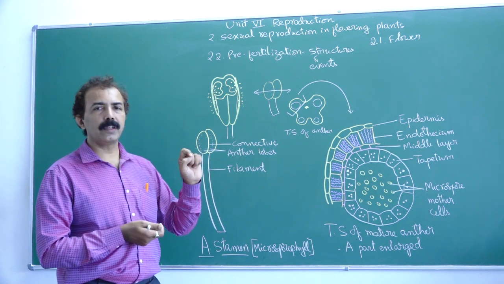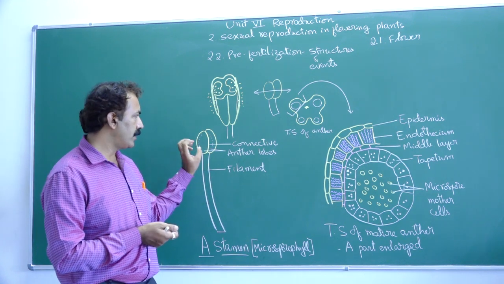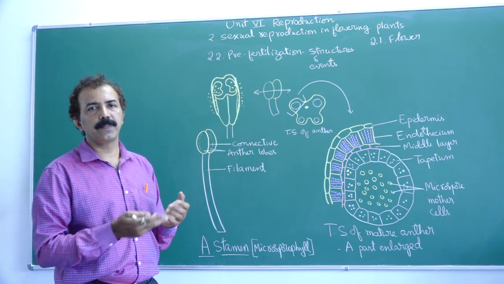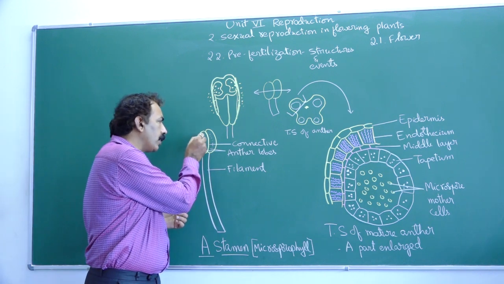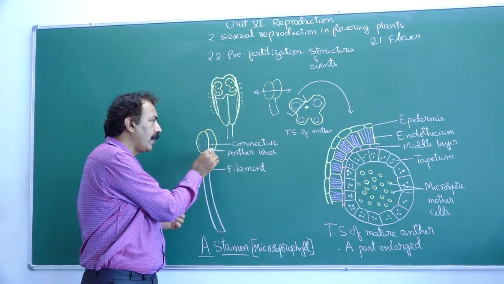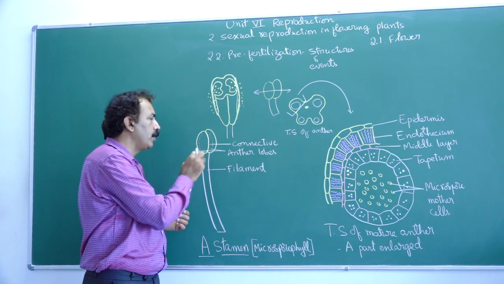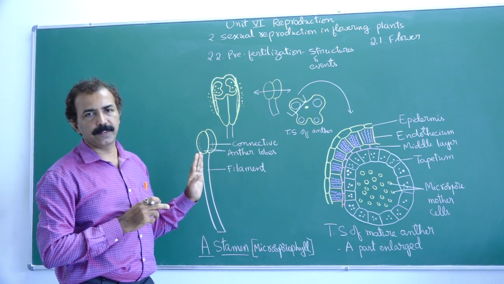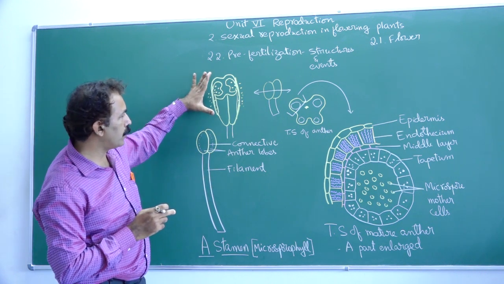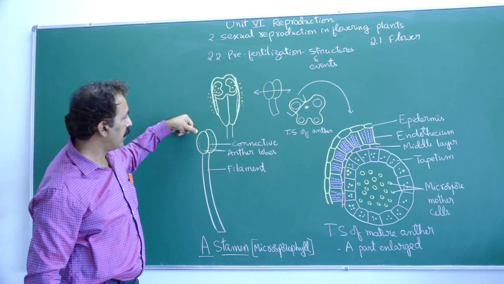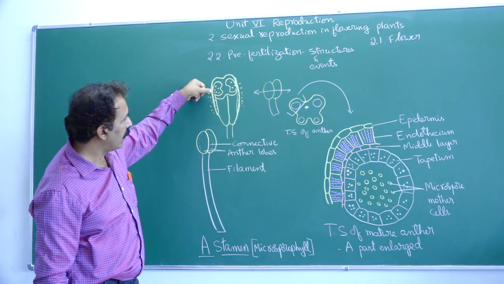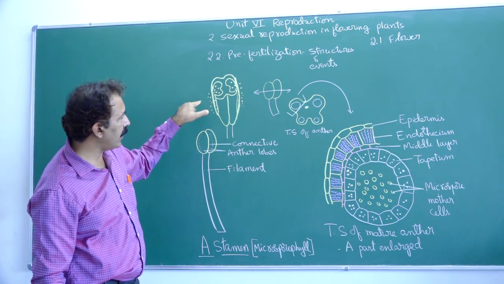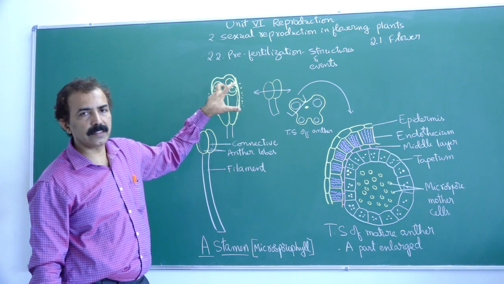It produces pollen grains. When the stamen produces pollen grains and the pollen grains get ready to get dispersed, there will be a weak zone in the anther. This dotted line represents that, and those weak zones break open and release the pollen grains. I have enlarged this to show you how it breaks. So this dotted line, I have shown it here. When it matures, it breaks and releases the pollen grains.